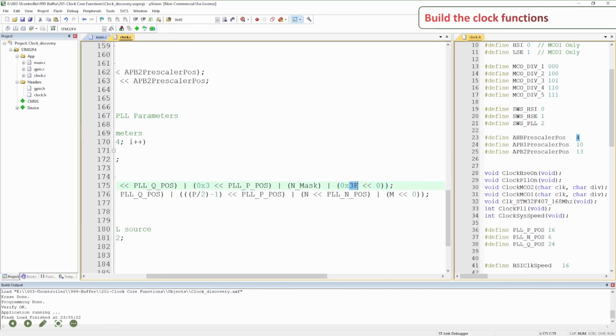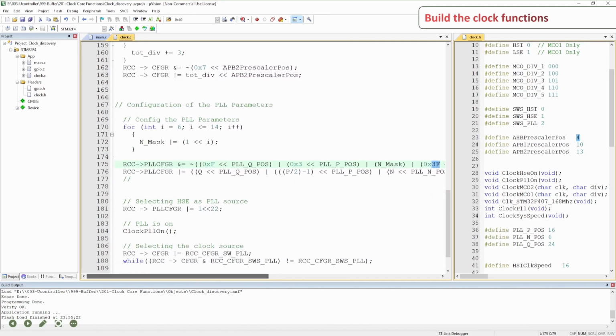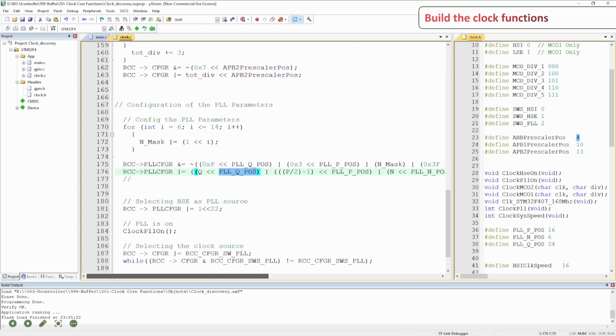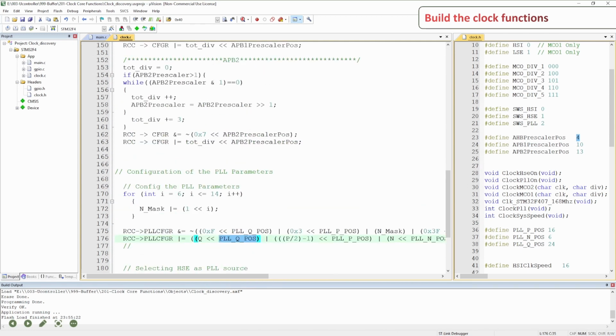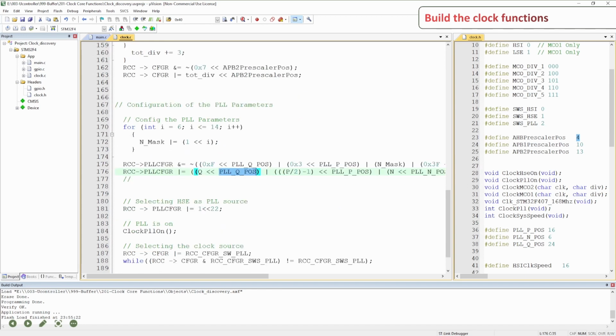But I'm applying 3F to put the whole thing to 0. I'm putting everything to 0 before, after that, applying each one of the parameters using their position. So I'm applying the whole thing in one shot. So I applied all the parameters for the buses, and then I applied the parameters for the PLL.